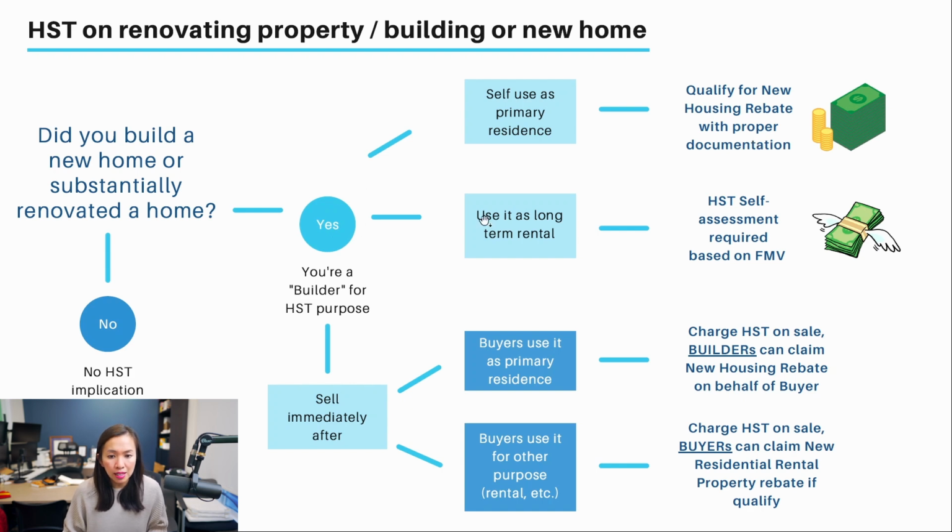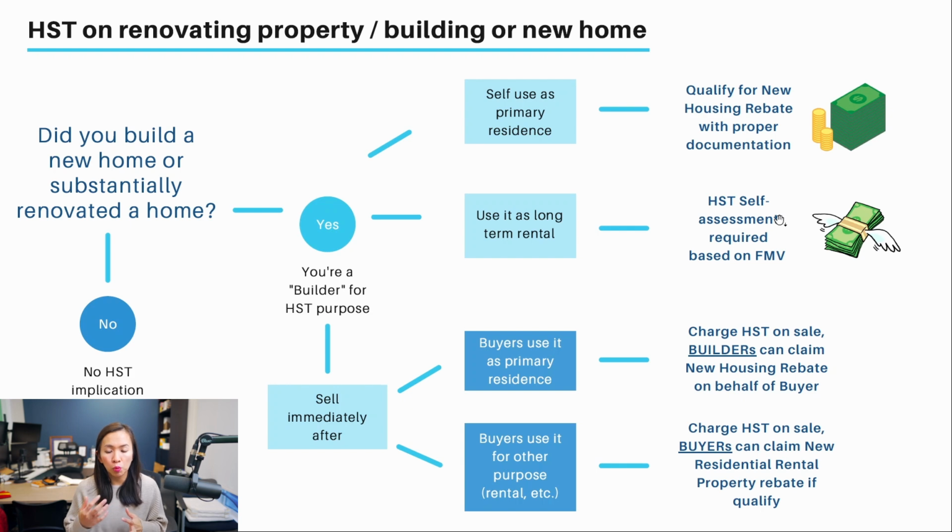Now, the second scenario is that you use it as a long-term rental, so you build a new home or substantially renovate a place and immediately convert it to a long-term rental. You rent it out to people who are using it as their primary residence. In that case, you would then have to pay HST on self-assessment.